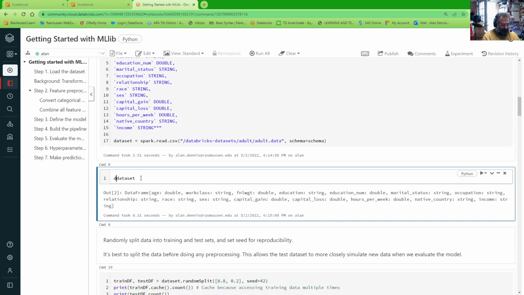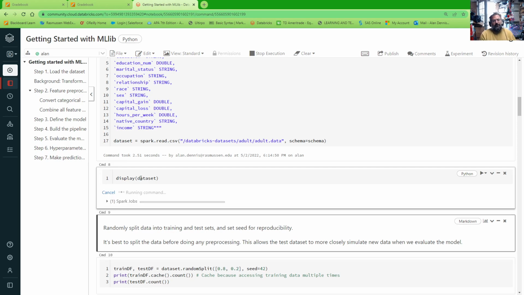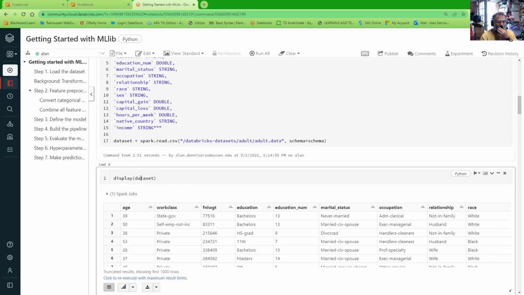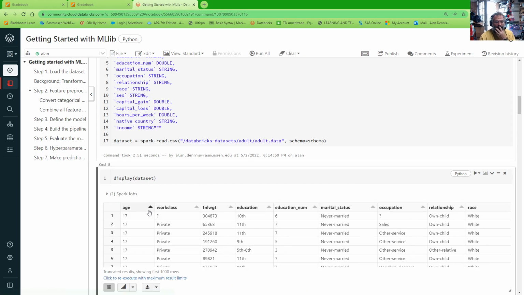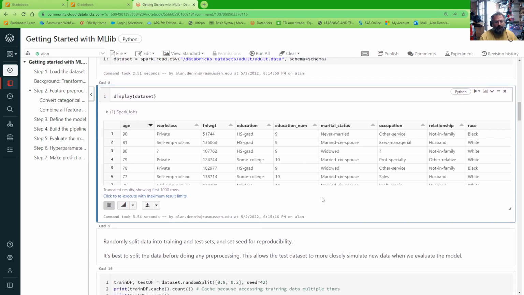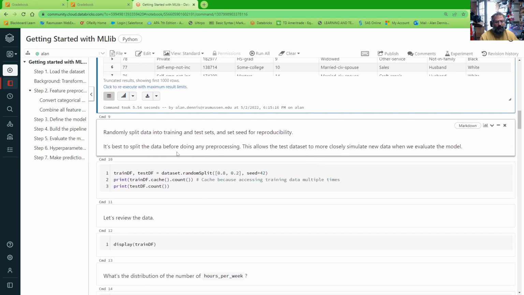And so you actually want to call display to do a pretty version of it. So we can take a quick look and see if it does look like it came in correctly. Always a good idea. You can see here that we can indeed sort these, and you could certainly do a describe or something to see what the structure is.